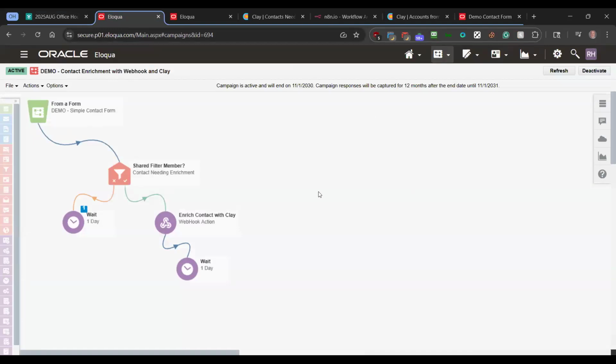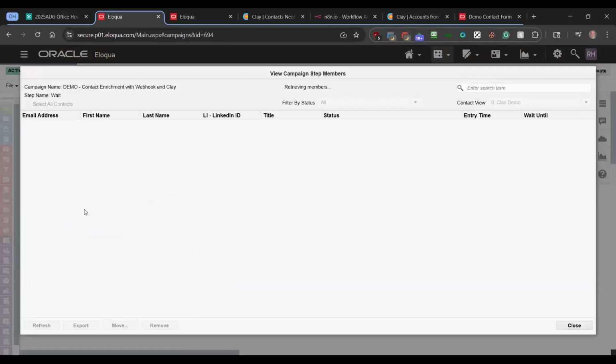All right, so here we have a simplified campaign canvas that has what you would typically see in an event registration or something similar, where you're capturing a lead. So we have the information coming in from the form. We have a filter here, which I'll describe in just a second. And for today's demo, I've included a contact record that's already flowed through this, and we're going to take a look at it. So this is Mark Lavelle.